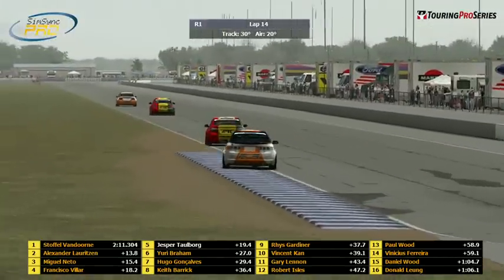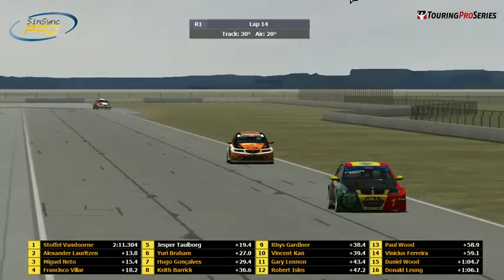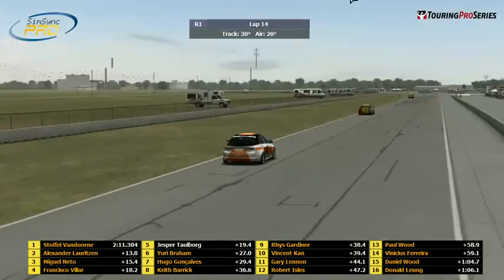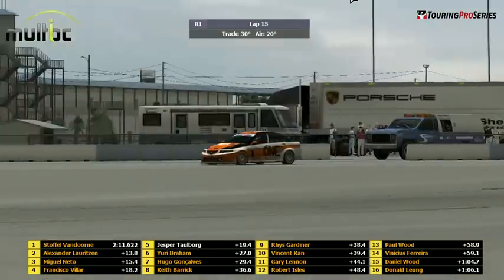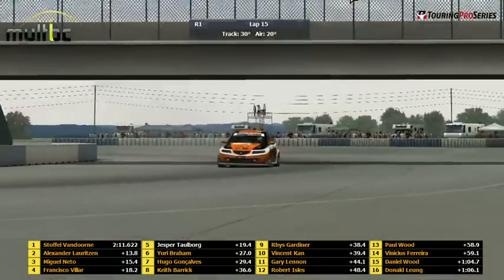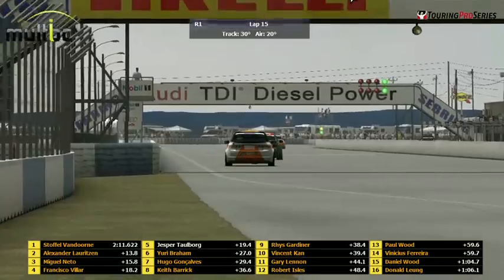So yeah, these guys, you can see them. Look, it's intriguing. Not quite close enough to be exciting just yet, but it is intriguing, isn't it? Well, it's nearly there. Just another lap, and Talbot will definitely be onto the back of VR. I've no doubt that he'll get VR before the end of this race. He's been inching up to the back of him now, and we'll see as they cross the line. I think the gap will be about a second. Obviously, the VM will be very good through the final sector, but I think the gap will be about a second. But I'm going to watch this gap between NATO and Talbot.